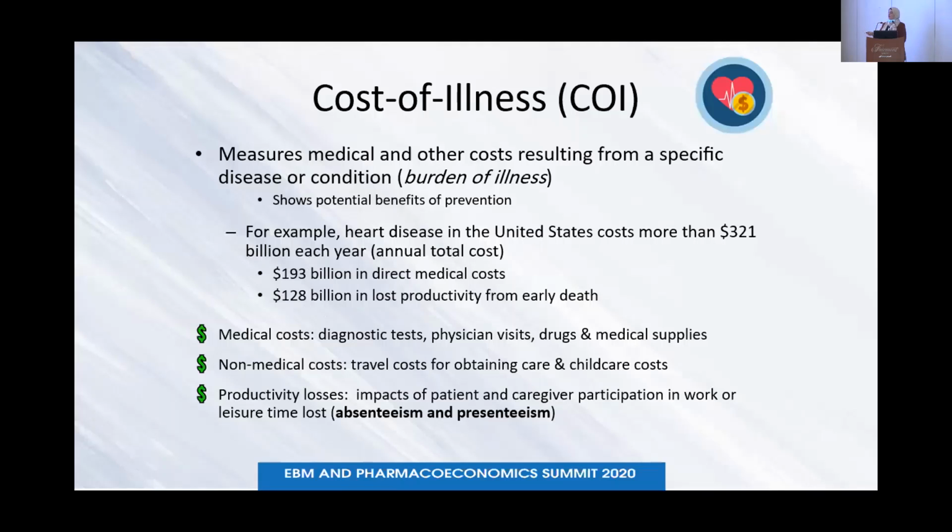Okay, so we may look at the medical costs, which include diagnostic tests, physician visits, drugs, and medical supplies. And the non-medical costs, which might be considered according to the perspective of the analysis: the patient perspective, the societal perspective, governmental, or any local institution. It may also include the productivity loss, which might be impacting the patient or the caregivers, taking in consideration absenteeism or presenteeism.